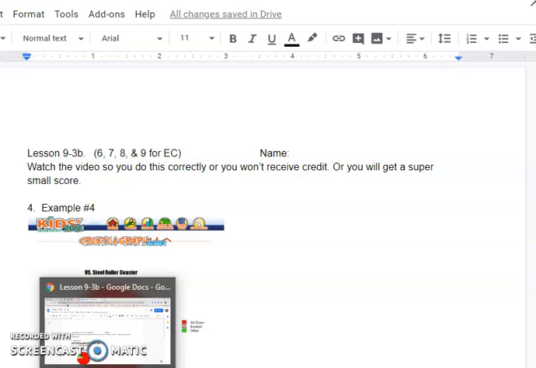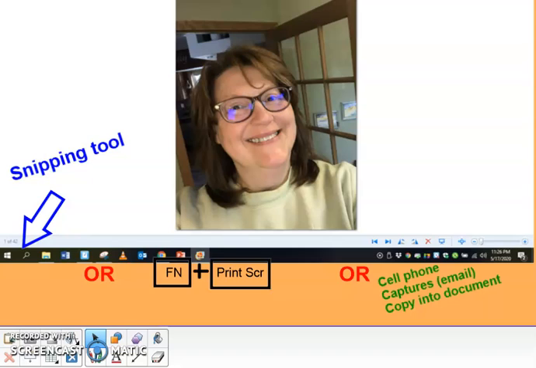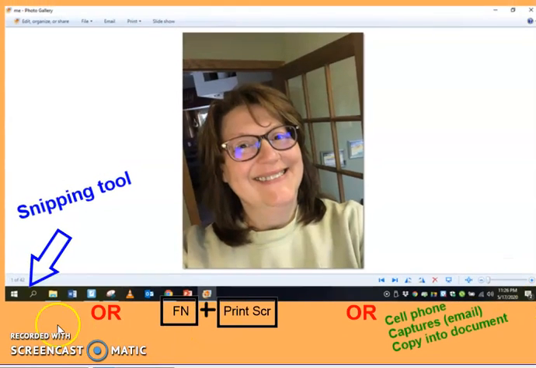But if all else fails, take a picture with your cell phone and send it to your email and put it into your document like you've done for some of your science stuff. So snipping tool, or else you can use the print screen. I myself love the snipping tool, but that's just me. And then also cell phone captures. You can email it and then copy it into this document that I just showed you.